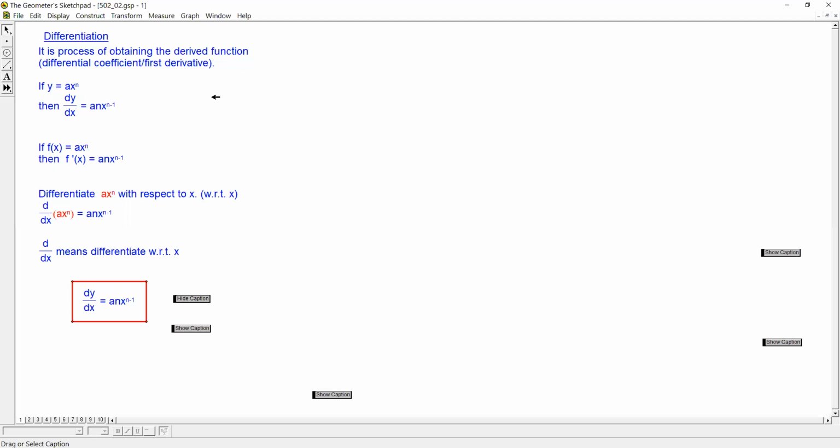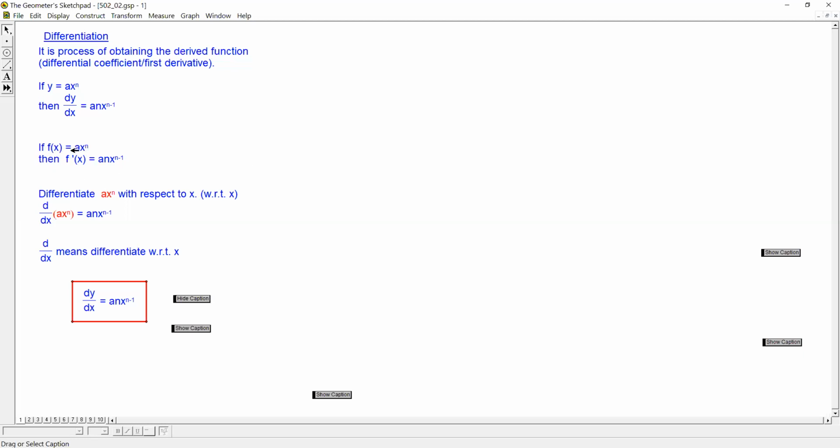So it sounds very confusing because we don't have actual numbers. So afterwards, I'm going to give you numerical examples. I'm going to substitute a and n with numbers so that you can see how to differentiate. Okay, so what you need to remember now is the method, the shortcut. Instead of using the first principle to differentiate, what is the shortcut that you're going to use to differentiate a function? Okay, so the shortcut is like this.